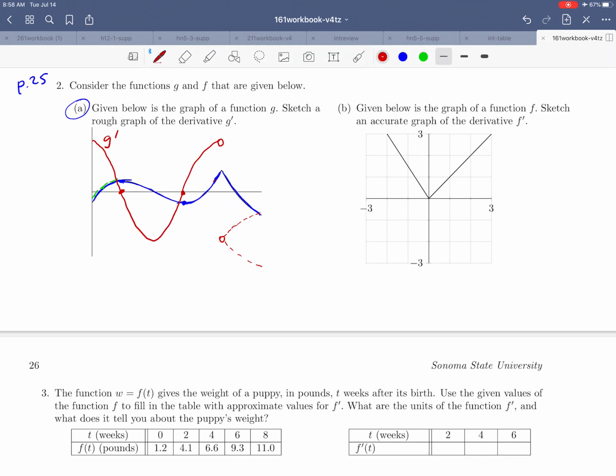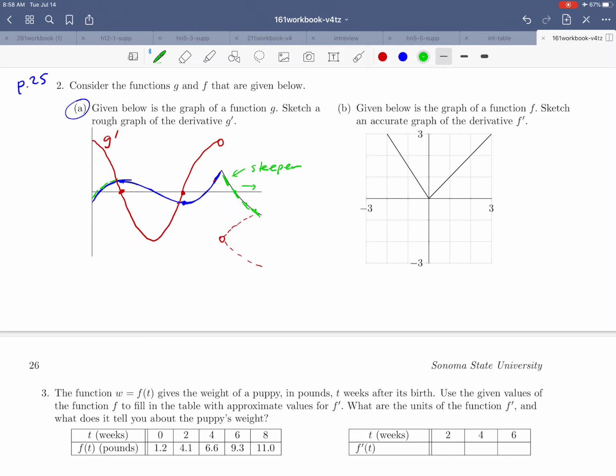Now, to answer that question, what we could do is draw in a few tangent lines and see if that might help us. So the slopes are all negative, you can see that, but where are the slopes steeper? Notice that this is steeper. We're getting a really steep negative slope there, and as you go left to right in this direction, those slopes are getting closer to 0. They're not as steep.